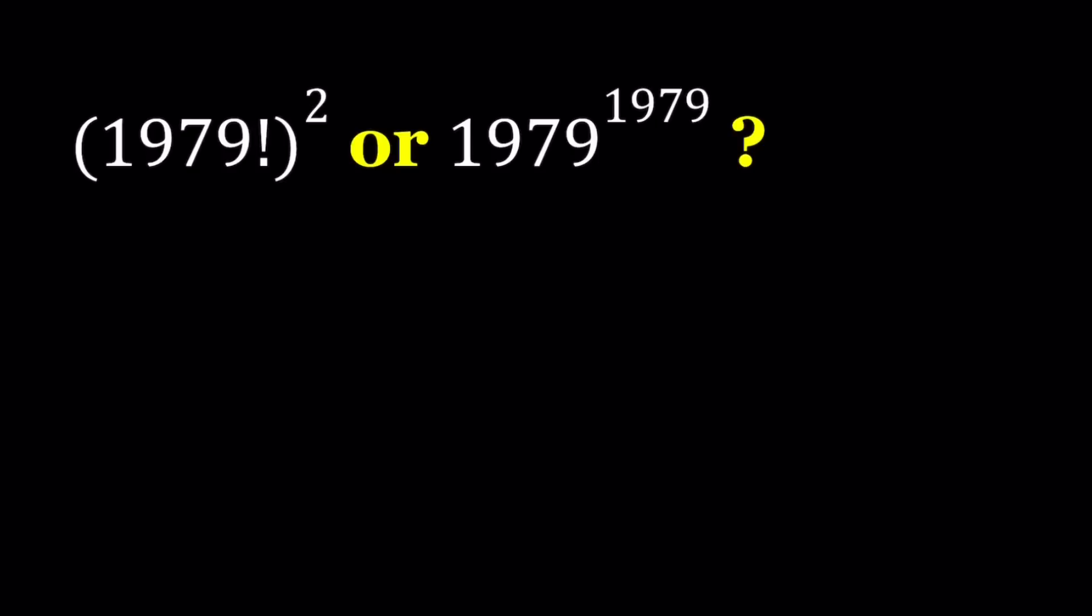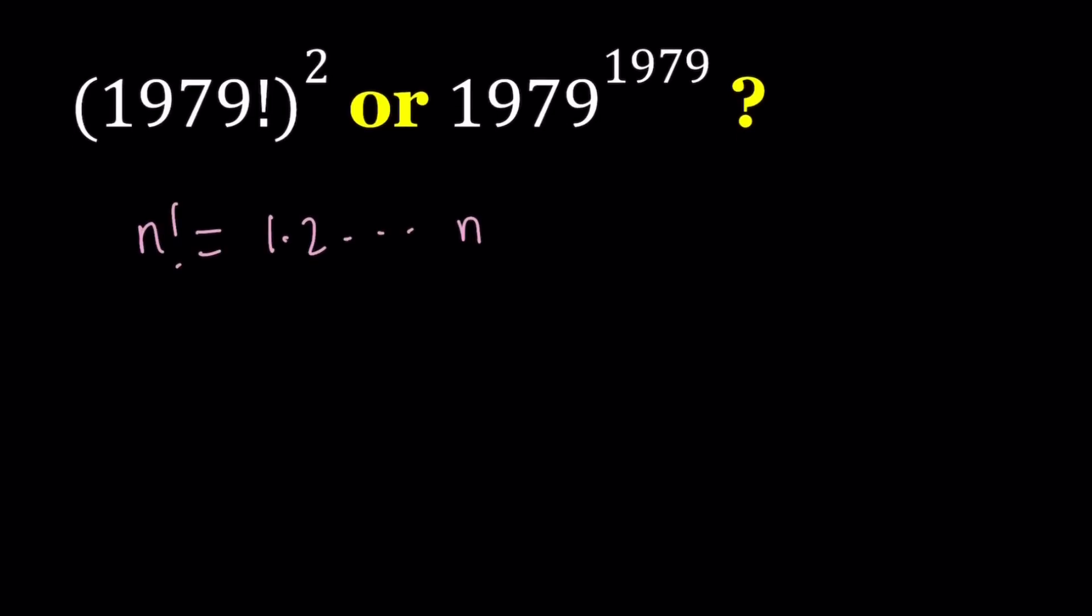So how do you compare these numbers? First, let's start with the factorial. What is n factorial? It's just a product of numbers, 1 through n. Or some people write it n through 1. So this is consecutive integers multiplied together. This is when it's defined for integers. You can also define it for non-integers with a gamma function, but we're just talking about integers here.